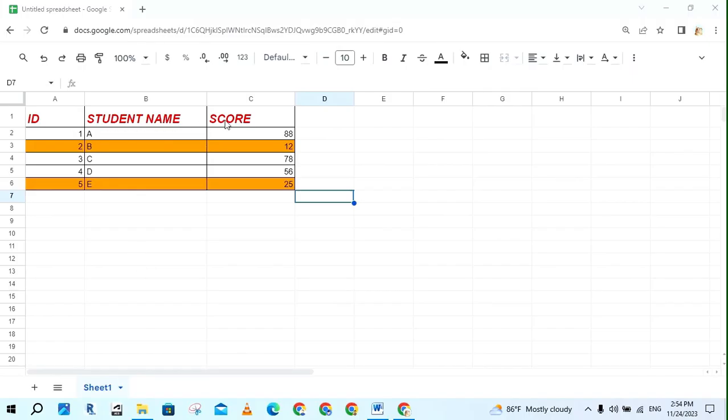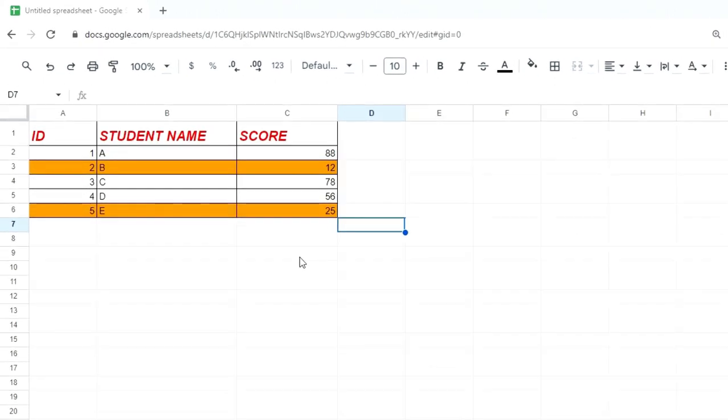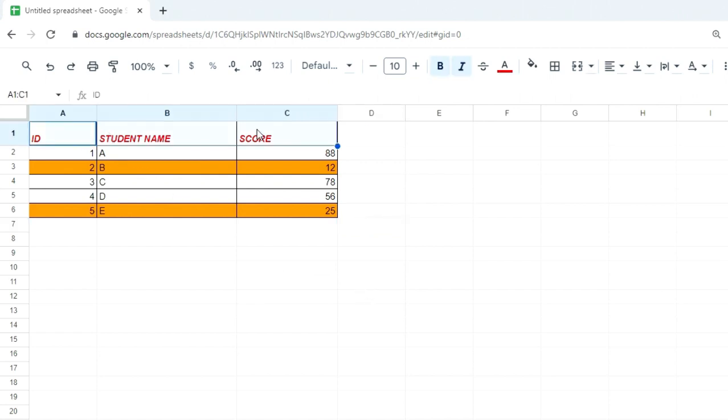Step 5. I want to show you how to change the font size if you want to make the text big or small. Okay, so first I want to make the text bigger. So I just select the cell that I want to change. Next, I click on this button and choose the size that I need. Okay, the result is that the font size is changed.